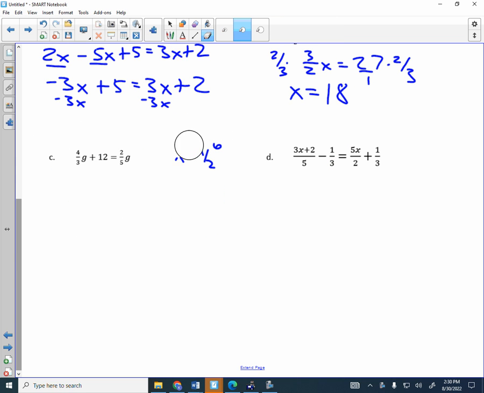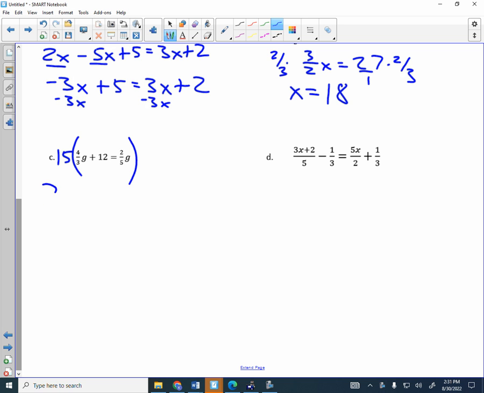So I'm going to show you a way to deal with fractions. For some of you, you remember this. Others, you don't. Please focus and pay attention because we'll use this a lot in class. I'm going to get rid of the fractions. What is the number that 3 and 5 both multiply to? So therefore, I'm going to multiply through by 15. And as I multiply through by 15, I divide by the denominator and multiply by the numerator. So 15 divided by 3 is times 4.